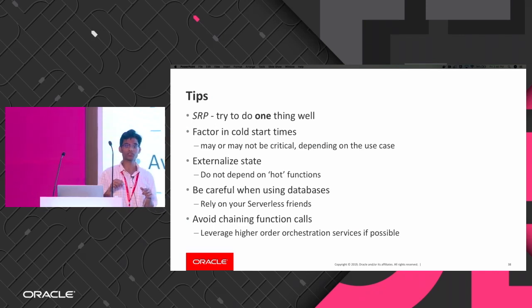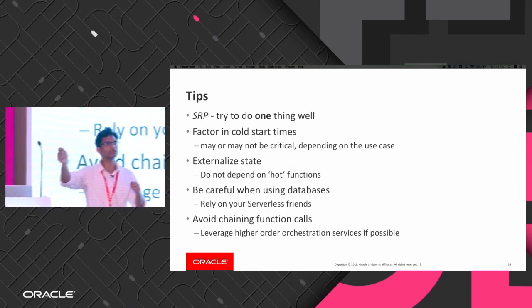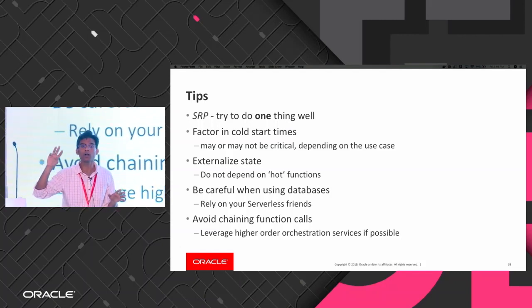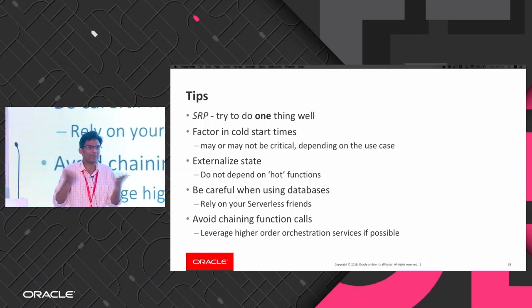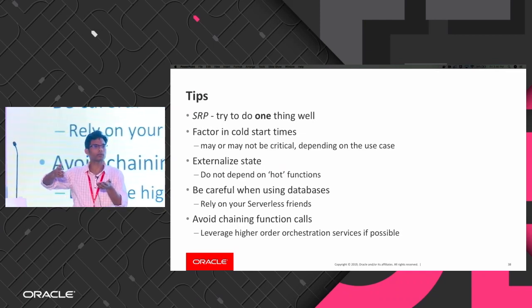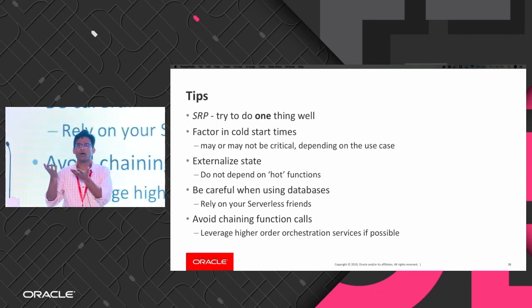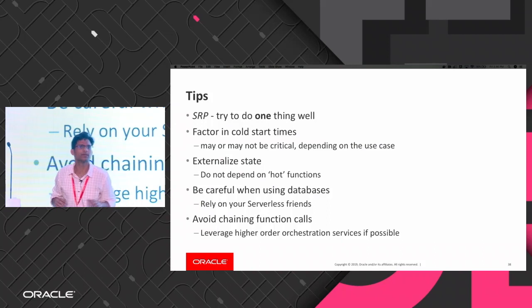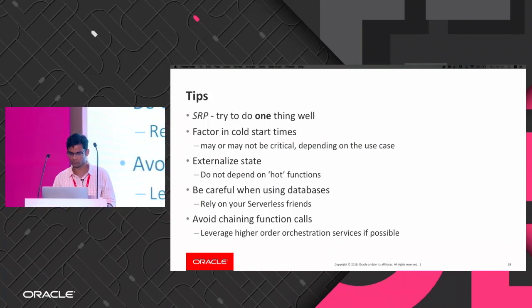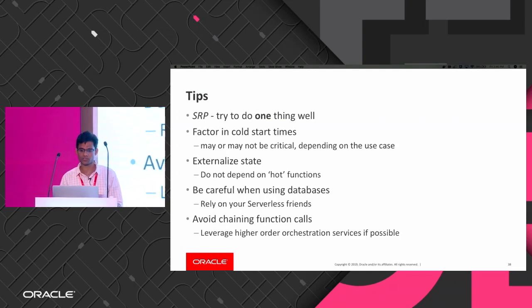I spoke about function orchestration. Don't fall into a situation where you want to build a complex app, but you say, hey, function one, call function two, call function three, all of them waiting for each other. Don't make it a synchronous call because you will be paying for all three functions at the same time and basically losing all the advantages of serverless. Either introduce some asynchronous mechanism, a queue, an object store, doesn't matter, or use some function orchestration framework like Fn Flow or anything else.